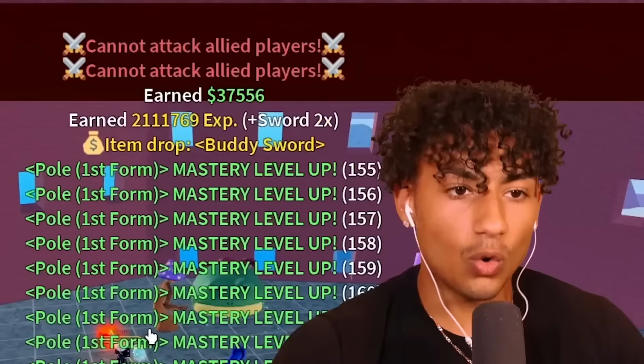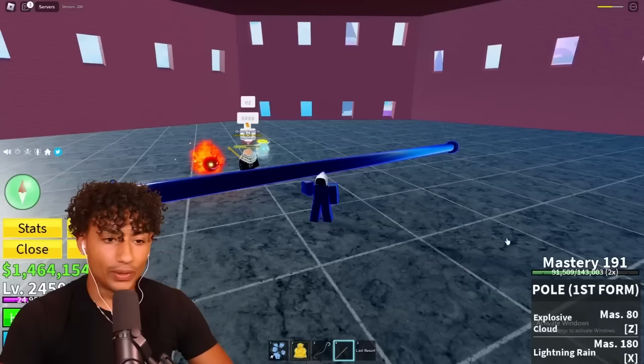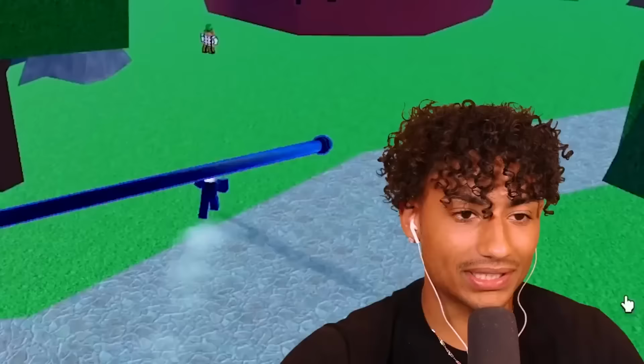There we go. Perfect. Ooh, I got a buddy sword. Let's go. And finally, we have mastery 191. We have all the abilities. And before we do the Rumble Raid, I kind of want to test this out. Okay, I want to see if this is OP.